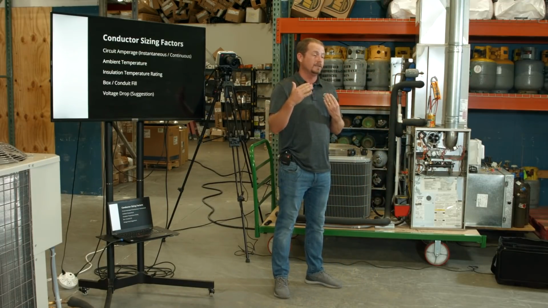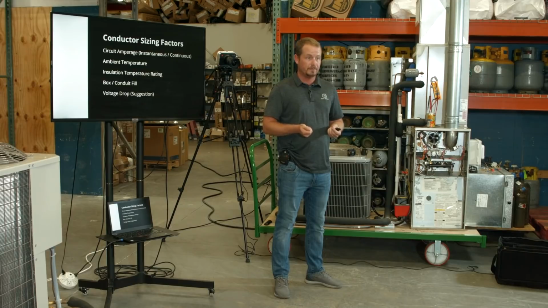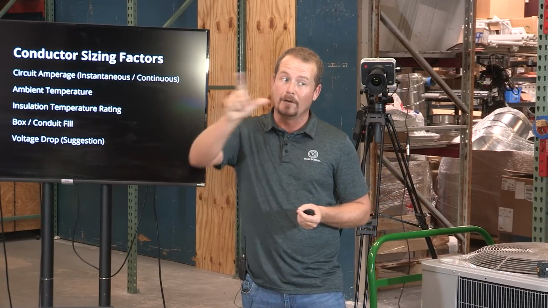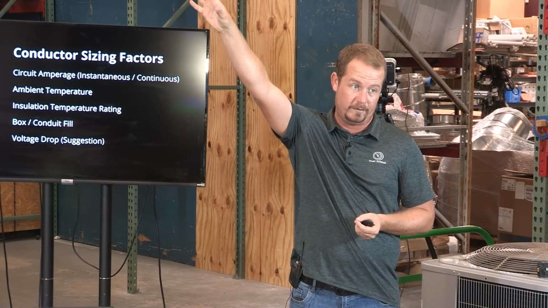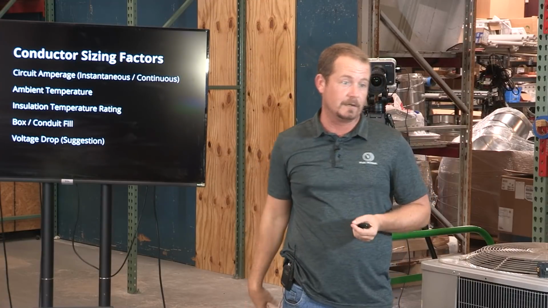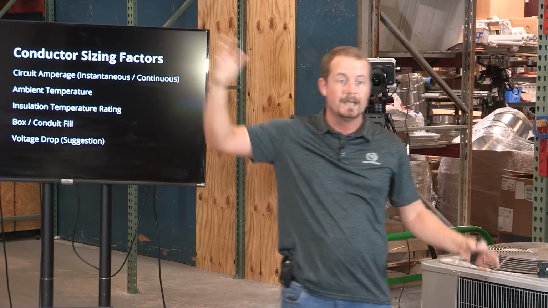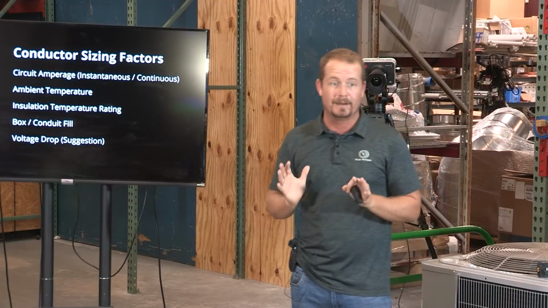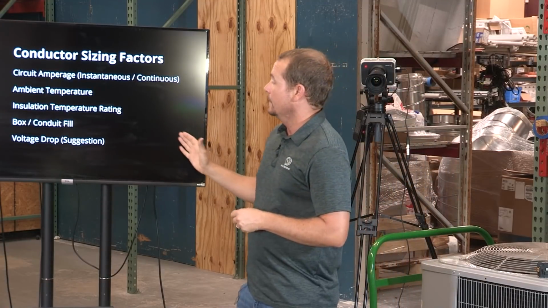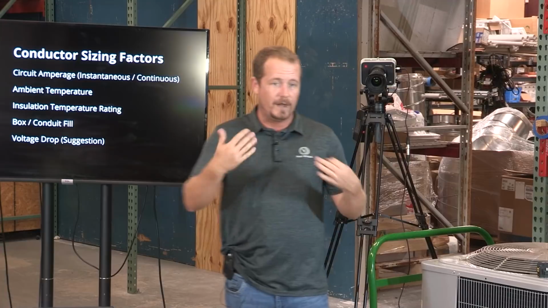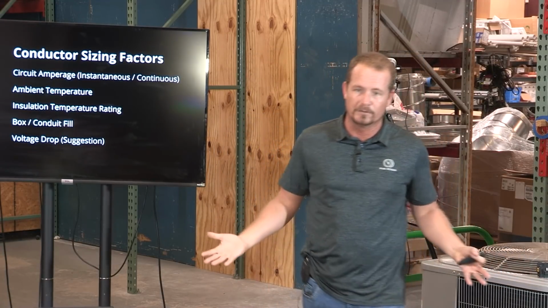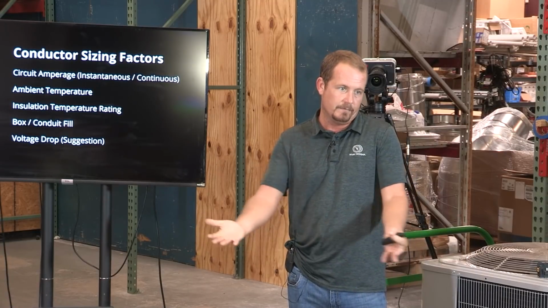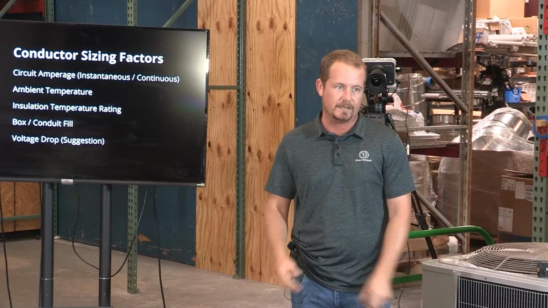And it's going to be pretty rare that you're going to test voltage at the end of a wire and find that it's less than 197 on a residential application. Now, in three-phase cases, commercial cases with long runs of wire, you very well could. We work on self-storage facilities that have multiple stories, and that's where starting does become a problem, and it can become a real challenge. But voltage drop is all about providing the right voltage to the unit while it's running. The NEC doesn't really care if you have voltage drop, if that voltage drop is within the amount that's acceptable to the appliance you're connecting it to.